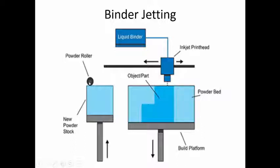Then the build platform is going to move down by one layer thickness. The powder roller is going to again spread the powder on top of the build platform for one layer thickness. Again the print head is going to put the binder wherever it is required.